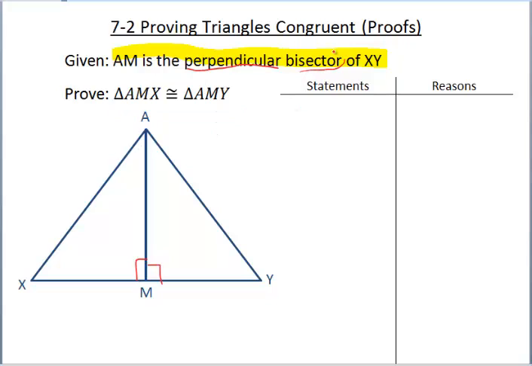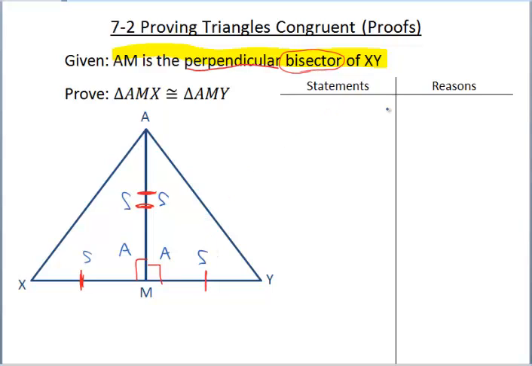Okay? If it's also the bisector, you should know what bisector means as well. Bisector means to cut something in half. So AM is the perpendicular bisector of XY, then that means that this segment here is congruent to this segment here. Alright? There's one more thing I know from this triangle. Although it doesn't tell us in the given, I know that AM here is the same thing on both triangles, so AM is going to be congruent to AM as well. There we go. From that, I can see that going around my triangle, what we've already practiced, that this is a side, this is an angle, and this is a side. On the other triangle as well, side, angle, side. They both match up the same way, so these triangles are going to be congruent by side, angle, side.